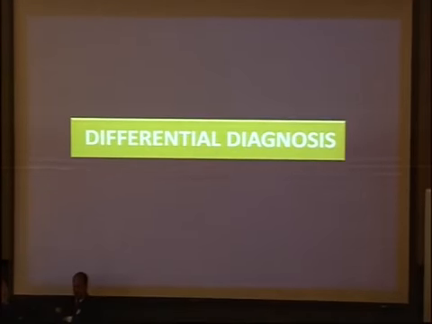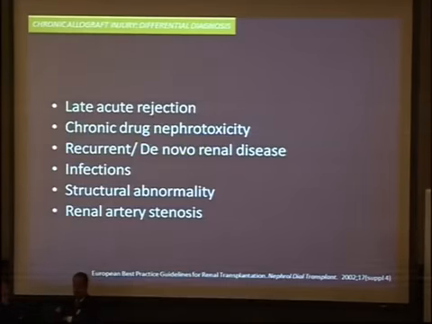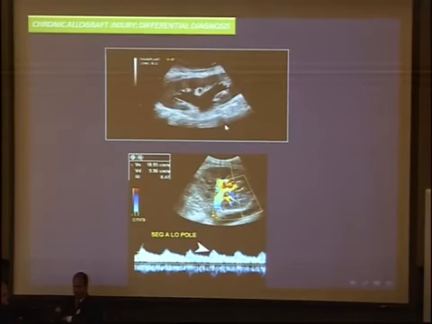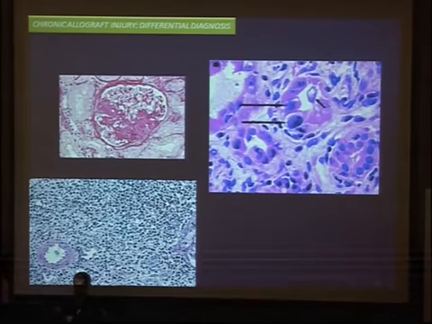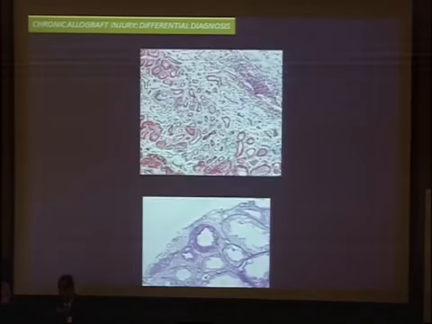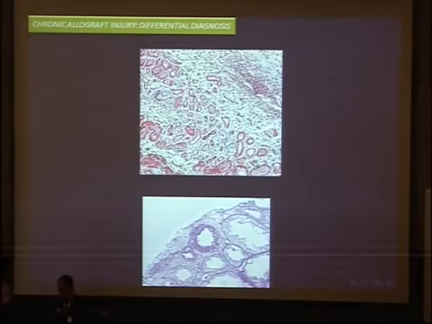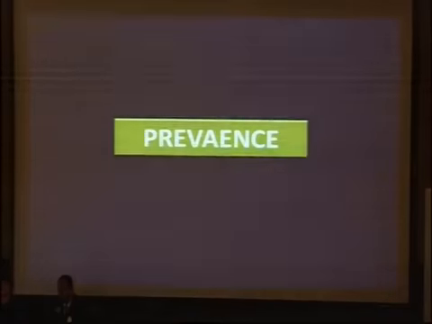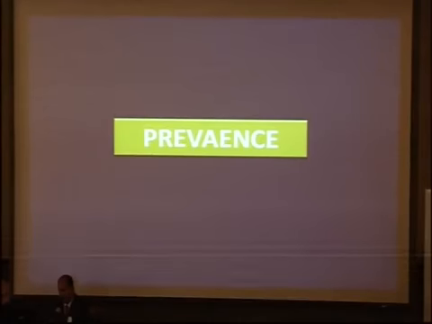To diagnose chronic allograft injury, we have to exclude other causes that might cause progressive loss of graft function. So, chronic allograft injury is a diagnosis of exclusion. So, we have to exclude, for example, obstructive uropathy, graft artery stenosis, recurrence of original disease such as focal segmental, graft infection such as BK virus, and the occurrence of late acute rejection, which, although less common than acute rejection that happens early after transplantation, can still occur, especially under immunosuppression and non-compliance. Again, chronic calcineurin inhibitor toxicity might be a cause of chronic graft function loss.